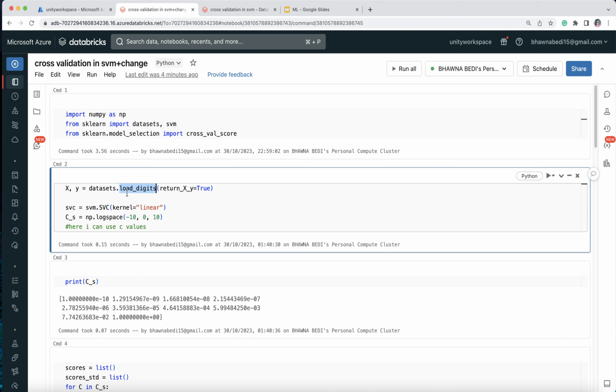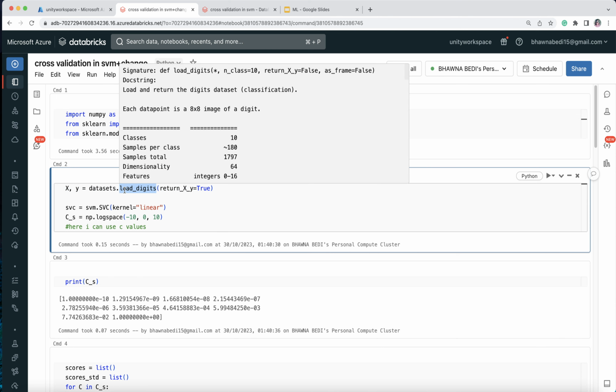If you want to understand more about it, you can use the description, .DESCR, to understand more details about this particular dataset. But it is a pretty clean dataset which is giving me both my training as well as testing data, right?